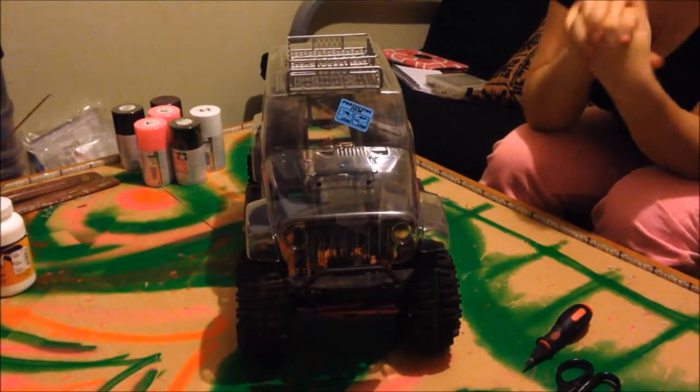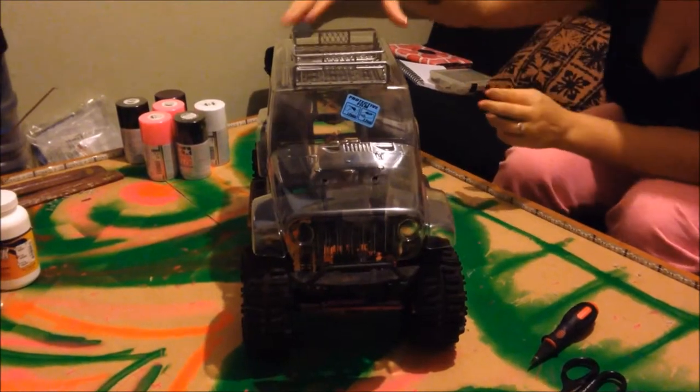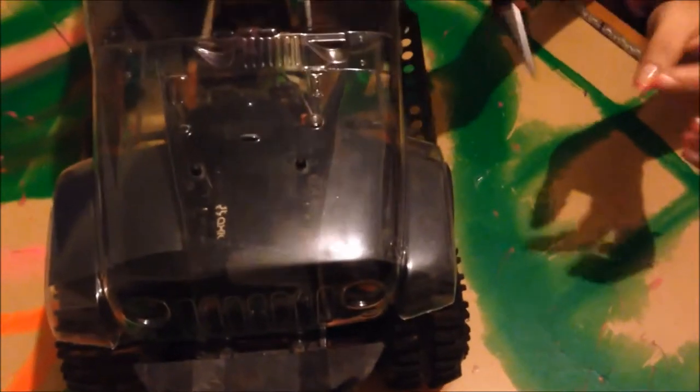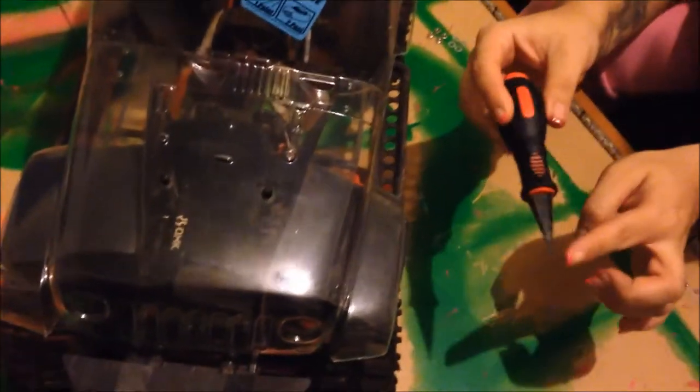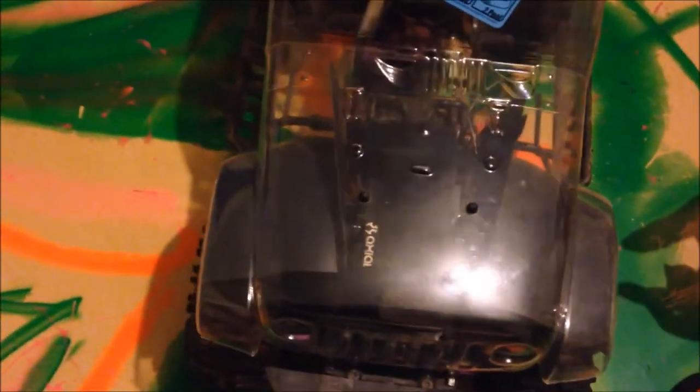Okay, so this is what my new custom Jeep is going to look like once it's all mounted. Got everything in there. So I didn't make the holes very big. You don't want them to be too big. With your body reamer, you can make the holes any size you want, obviously. It goes by the width of the blade. Don't make them too loose or it rattles around a lot, but you want them to be big enough to put everything through.